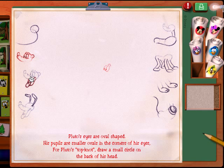Give him eyebrows, close above the eyes. Notice they extend outside the head circle. The eyebrows also show us how alert he is. Pluto has a curious little circle behind his head called a top knot.